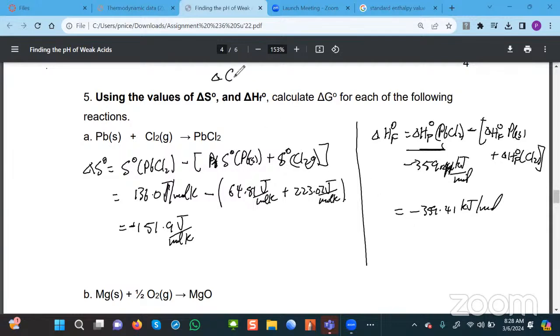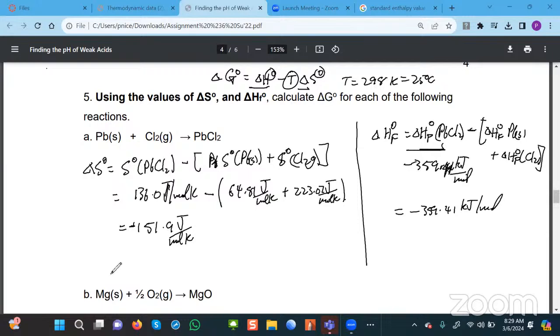So now that we have those two values, we can plug it into the delta G equation. Now remember, delta G standard is equal to delta H standard minus T delta S standard, right? We have found delta H, we have found delta S. T would be standard temperature since the symbol indicates that these are standard values. So T would be equal to 298 Kelvin, which is the standard temperature, which is the same thing as 25 degrees Celsius.